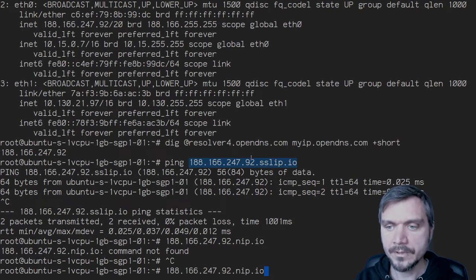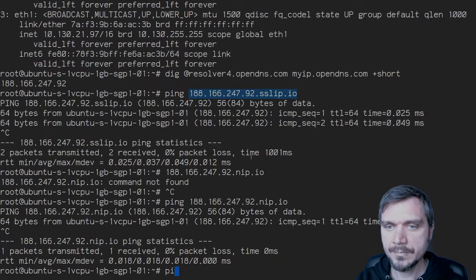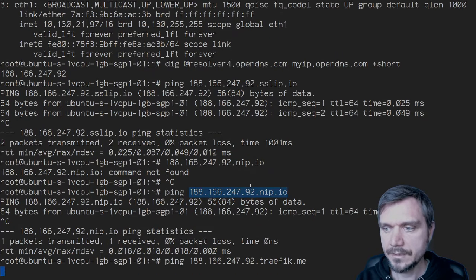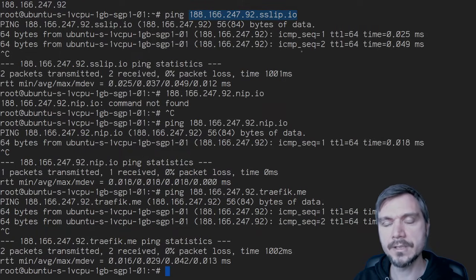Okay, sorry, it's supposed to be a ping there. Yep, so that's pinging the same box. And another one is traefik.me. So that's another way that you can resolve to the same box. All of those are valid domain names that you can use in lieu of having an actual domain name that you've purchased and pointed at that IP address.